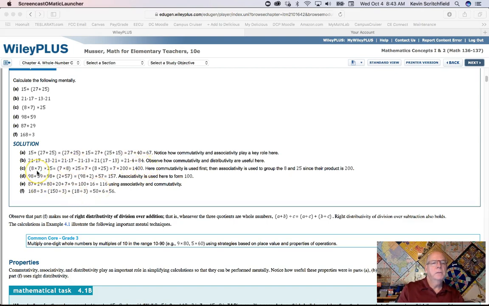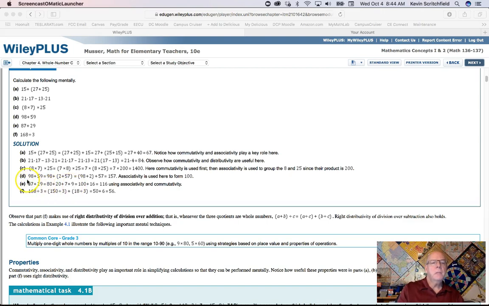Another problem here, 8 times 7 times 25. Some of you are already going mentally, 8 times 7 is 56. Well, 56 times 25 is kind of hard to do mentally, so we're not going to go that way. Instead, we're going to rearrange the order, using the associative property, kind of the commutative property twice here. But it's all multiplication, so it doesn't matter what order you multiply in. So we're going to do the 8 times 25 first. Well, 4 25s is 100, so 8 of them is 200. Now all we have to do is 7 times 200. Well, 7 times 2 is 14, with the 2 zeros, 1400. Much quicker and easier in that order. Just rearranging the order is all we're doing.